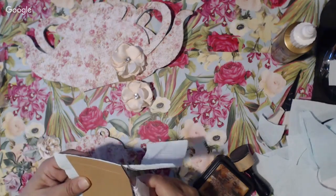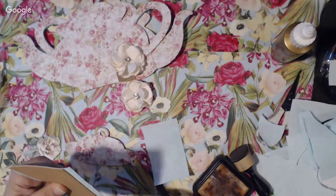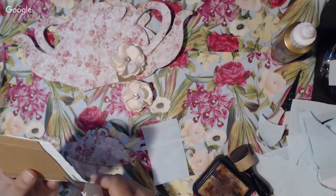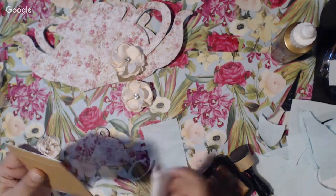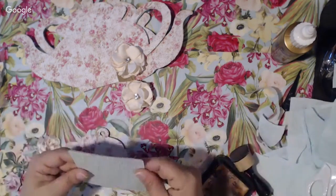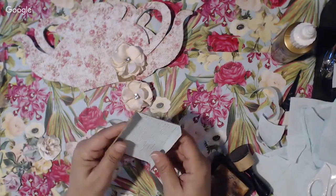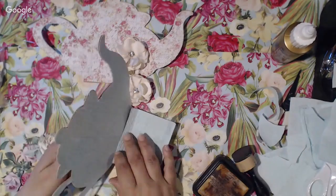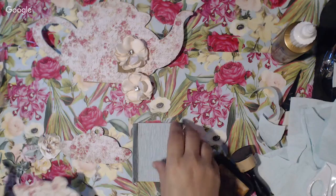So I gotta distress everything, so I might as well have all the pieces ready to go. And I'll leave a little edge on these sides here. Nothing too major. Just a little bit of an edge. Okay, so you guys know I have half an inch on both sides. And that's gonna look like this. And it'll hopefully stand up. Once you tie something in the top, then that'll be a nice little gift basket, if you will.